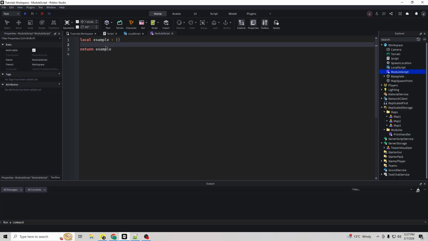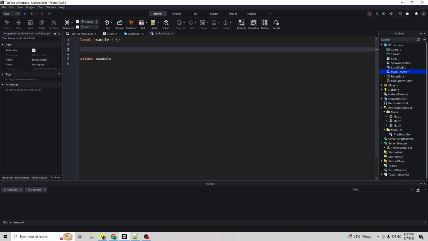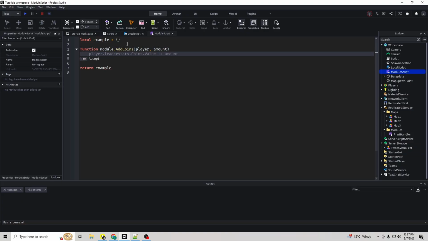And let's say, if we were trying to add coins to our player, what I would do, just as an example, is function module.addCoins or something similar, and player and the amount of coins you want to give. And then you would run your code in here to add coins to your player's stats or whatever.